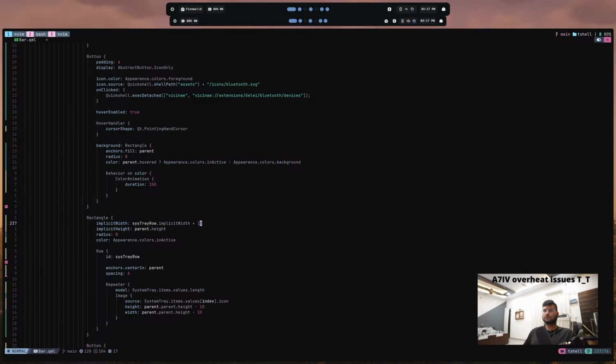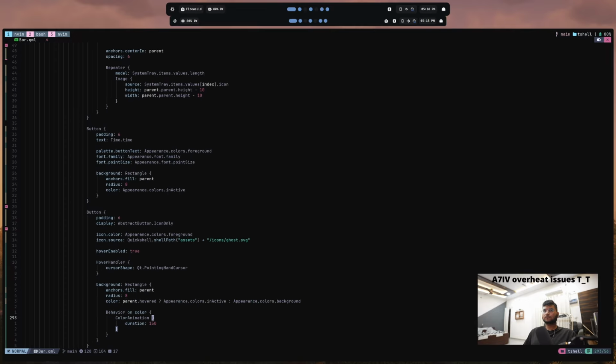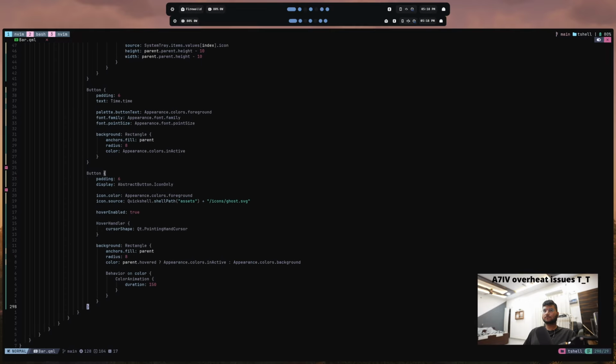Plus 10. Let's unify this radius, spacing, and a couple of aspects, and animation as well.